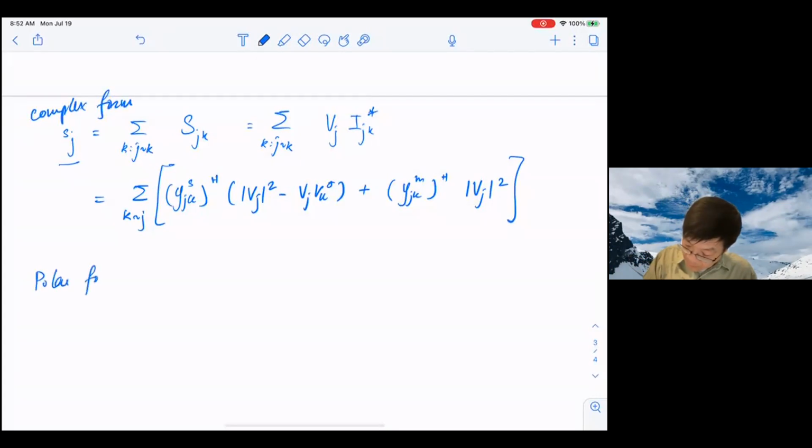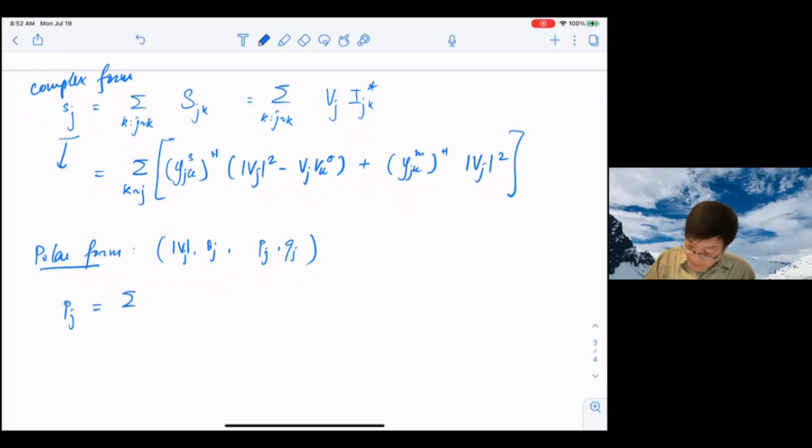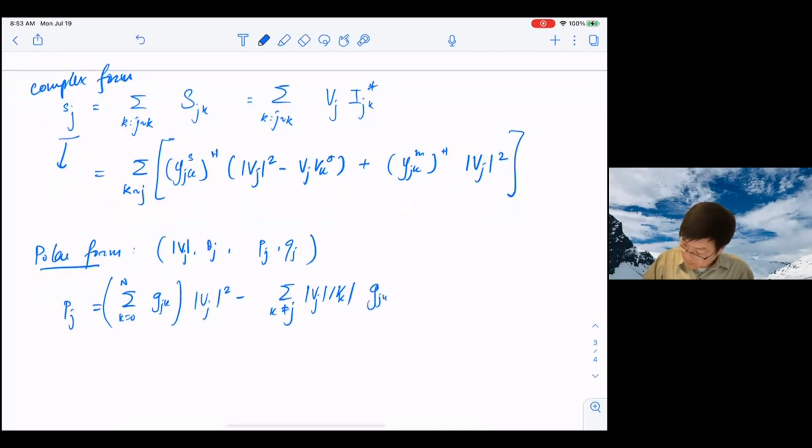You can also write the power flow equation in polar form, where the variables are not the complex numbers, but the magnitude and the phase of the complex voltage phasor. And instead of writing Sj, it now becomes the real power injection and reactive power injection. So these are the variables. And therefore, you can just convert the complex form into this. It looks like this: Pj equals, let me just use the generic, Gjk Vj square, cosine theta jk minus bjk.